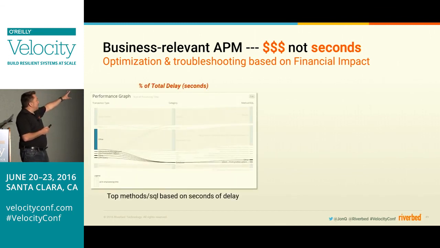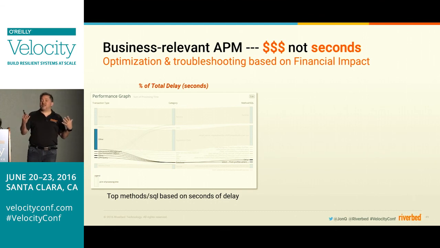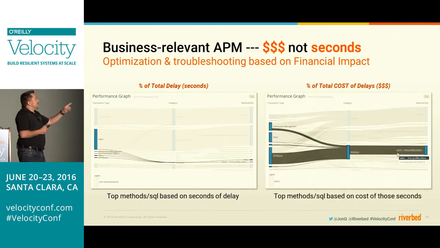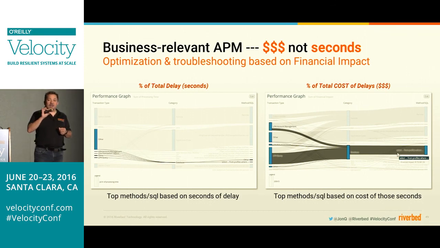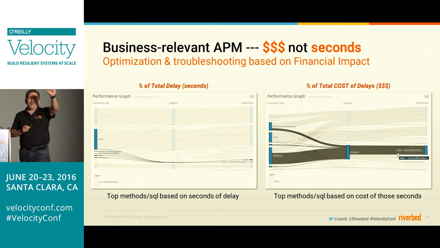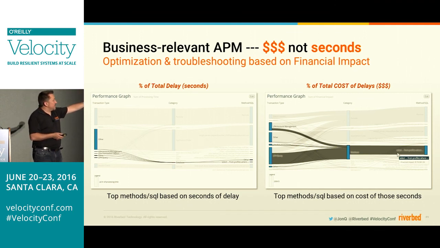So here's a performance graph for a set of transactions, and I've highlighted the database to show that it is just this drop in the ocean of delay. I would not even think about asking the DBA to optimize anything because from a total seconds perspective, I'm not spending a lot of time in the database. But with our performance graph, we can apply a financial impact to the top-end transactions and carry that downstream across tiers into individual downstream methods in SQL and actually understand the cost of a microsecond in a particular SQL statement. So here, all of a sudden, the database does become a significant contributor to delay. There's a specific SQL statement that the tooltip says is related to $170,000 of revenue.